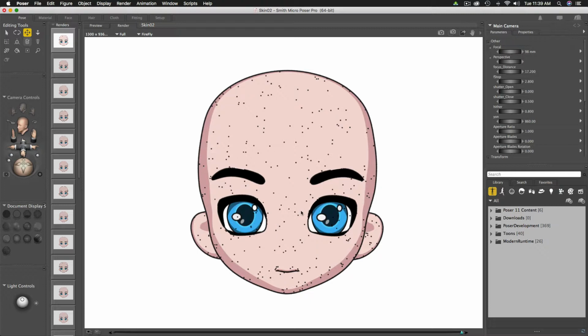Now I know I've seen this work with other figures without this, and it, I suppose, could be because of the distance of the camera, or maybe it's because of the geometry of the figure. But no amount of smoothing or subdividing of Chip ever got rid of these spots.